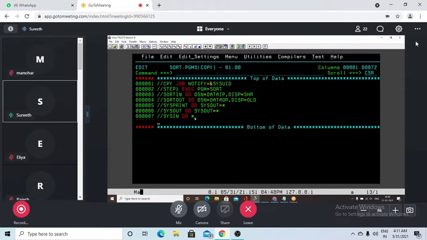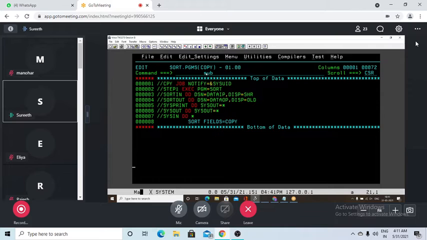So if you give SYSIN DD star, only then whatever you are writing after SYSIN DD star will be considered as the control statement. Okay. Now the first control statement that we will run is SORT FIELDS equal to, people who know what is that? Copy. Yeah. Okay. SORT FIELDS equal to COPY.